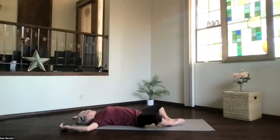Breathing deep, relaxing further into your goddess release. And just take a few moments there, releasing your body, relaxing. Move your head side to side, letting that neck relax even more. And as you come into that neutral position, with your whole body, just let your body sink, relaxed completely.